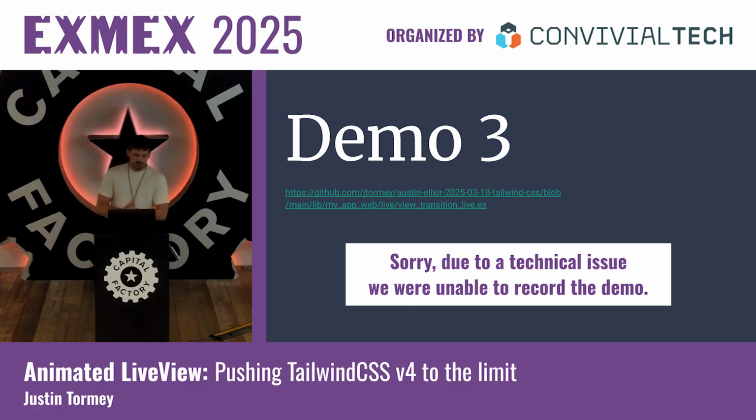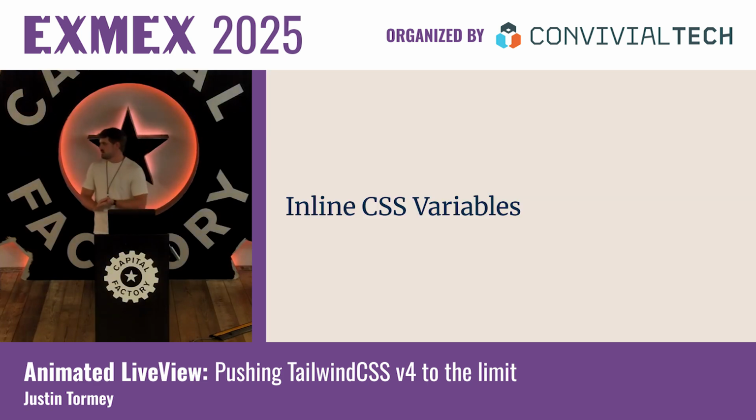And yeah, that is it. We're getting to the point where each class gets its own line in the code base. And I still have one more demo. This can also be used with a full page too. So, okay. Next thing to know about Tailwind that I think is really cool is you can define CSS variables inline using classes.